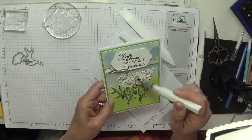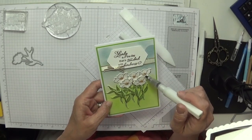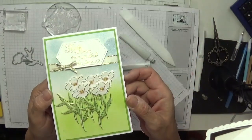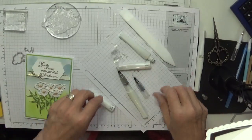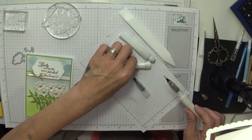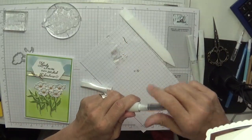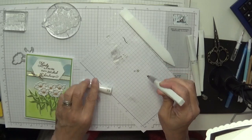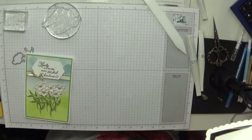I know I've added white, but I can always add clear as well. Gorgeous. So there we go. I'm just going to add, see if that works in there. I'm going to add some little gems now. That's my old one. I'll make a new solution up. But look, yes, always use paper.